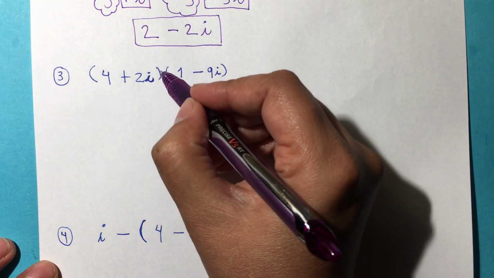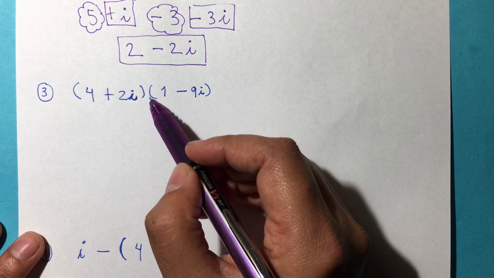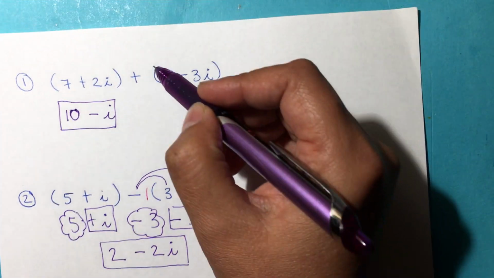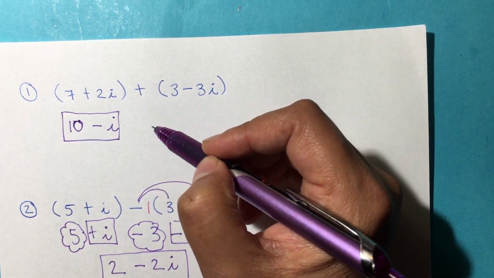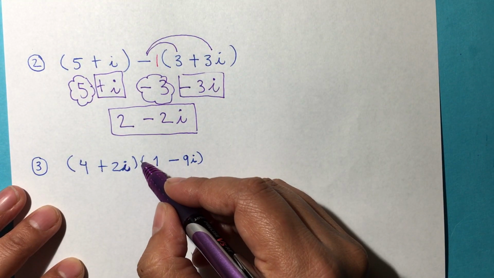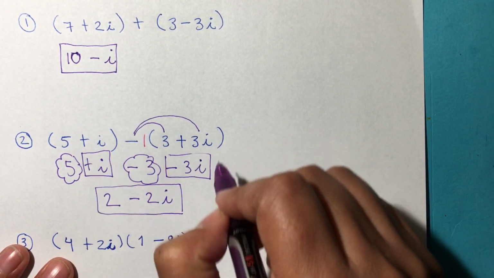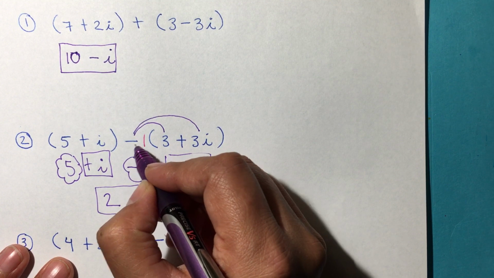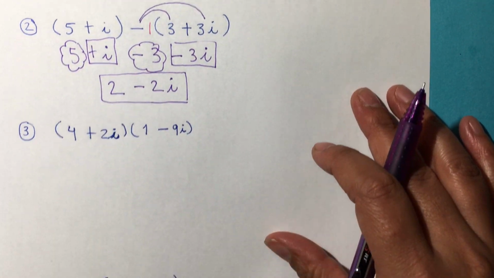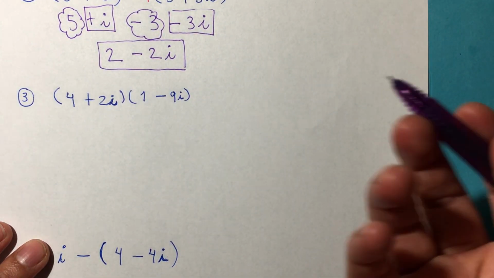In here, we don't have plus or minus in the middle. When there is no plus or minus, that means multiplication. But when we have a minus or a plus, we have to respect that operation: addition, subtraction. Multiplication doesn't have a sign in the middle, okay? Some people see parentheses and they want to start multiplying. No, be careful. If there is a sign, you have to subtract or use distributive property. In here, we're going to use double distributive property or FOIL.